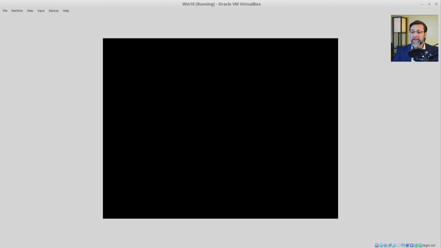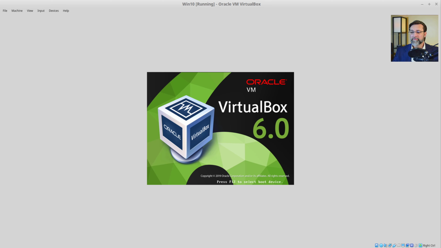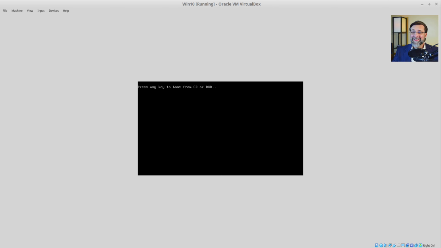Okay, we got a black screen. Looks like it's making progress. Now it's gone ahead and rebooted. So after this reboot, it should be asking us a few questions. Again, it's asking if we want to boot from the CD-ROM. Don't worry, we're going to fix that in a second. So after it gets started, then we will go ahead and answer the couple of user account questions for Windows, our data privacy and sharing questions, and install Autopsy.